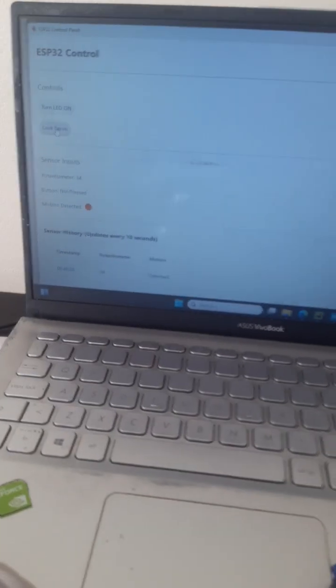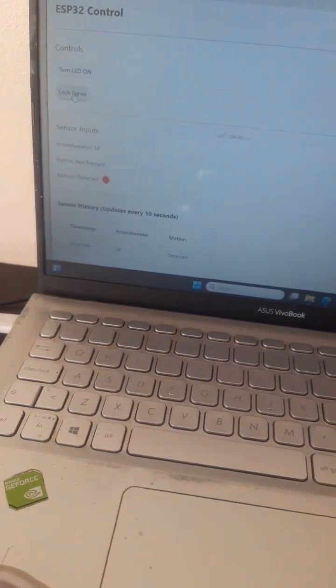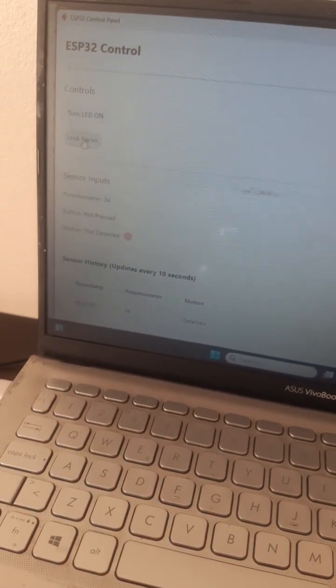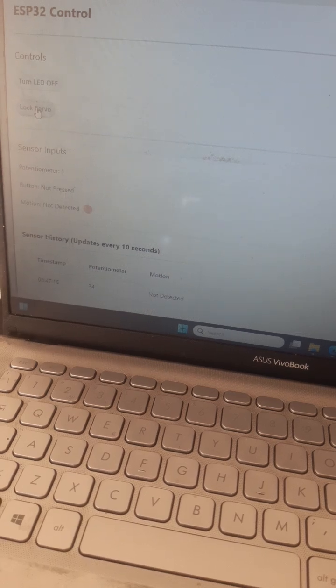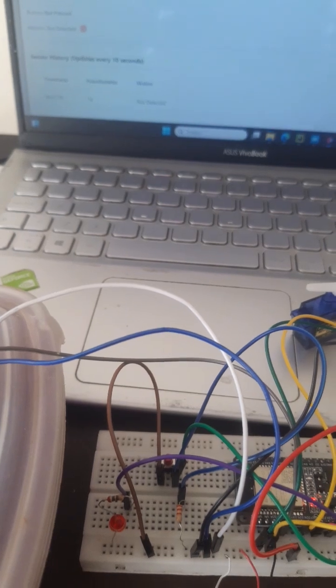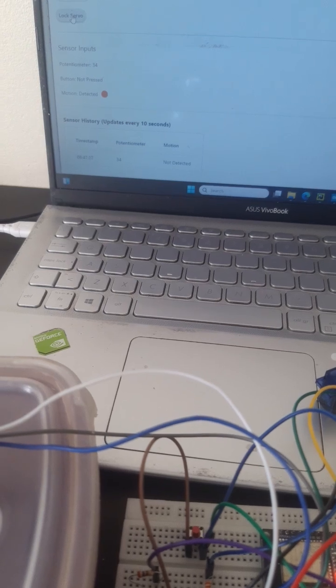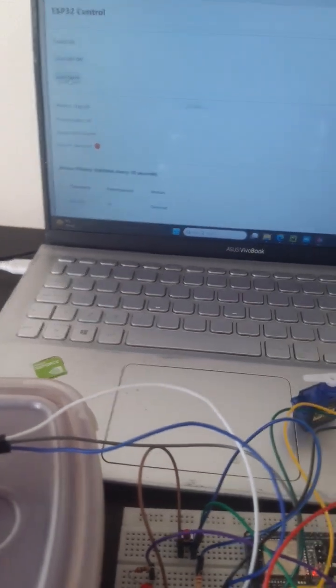Going back to the potentiometer, as you can see the value right there is 34. When I decrease the value, the LED is going to turn on. When the value is below 25, the LED is going to turn on. Let me move it to 50.